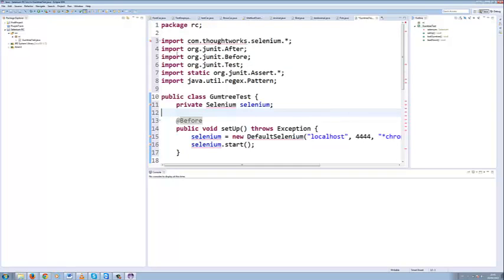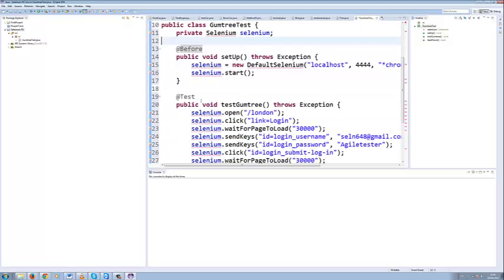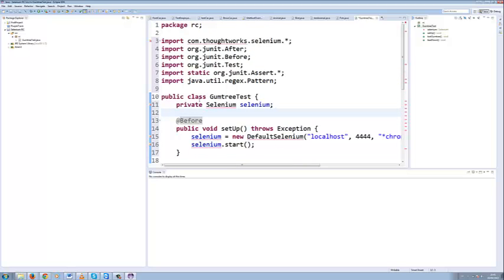What is this import statement over here? As we attach the library of JUnit to this project, we are importing some of the statements or some of the things which we want to use in this program. What are those? We'll see later.